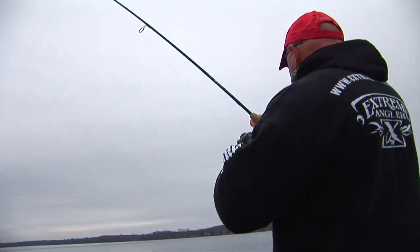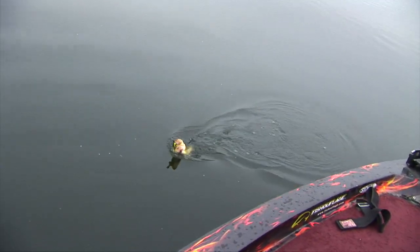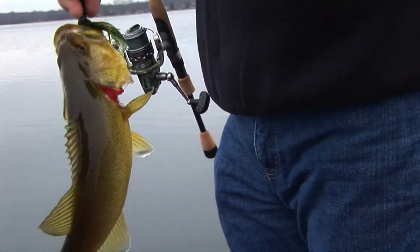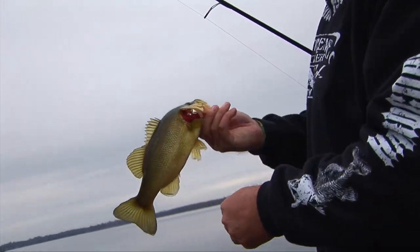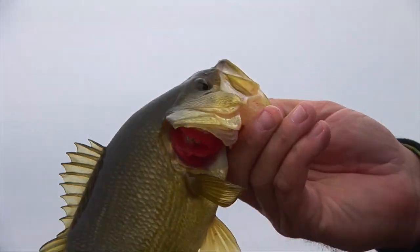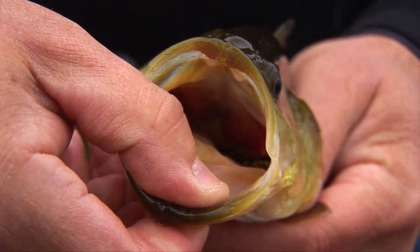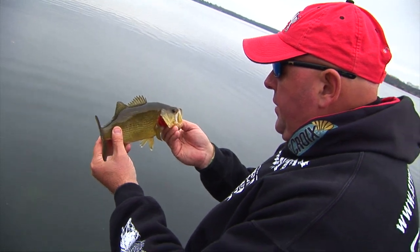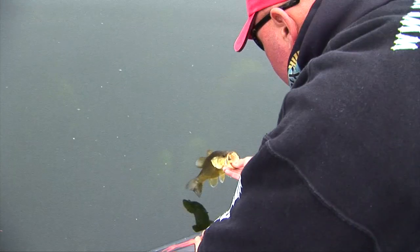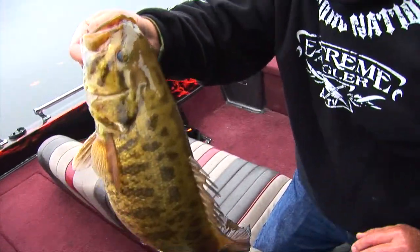Feels like a good one. He's just a fat one. And look what it is too — look what else is living inside this weed bed. Mr. Bucket. Is this going to be my last bucket of the year in Ontario? Yes it is. My last largemouth of the year. Look what he's got in his mouth — look how they inhale that jig. They inhale everything that comes in, anything that's like a minnow. You're about the size of what I caught at the start of the year in Ontario. Let you go. And that's how you get them in the fall — hair jigs. Late November. Scary. Fat. Big. Like Great Lakes smallmouth.